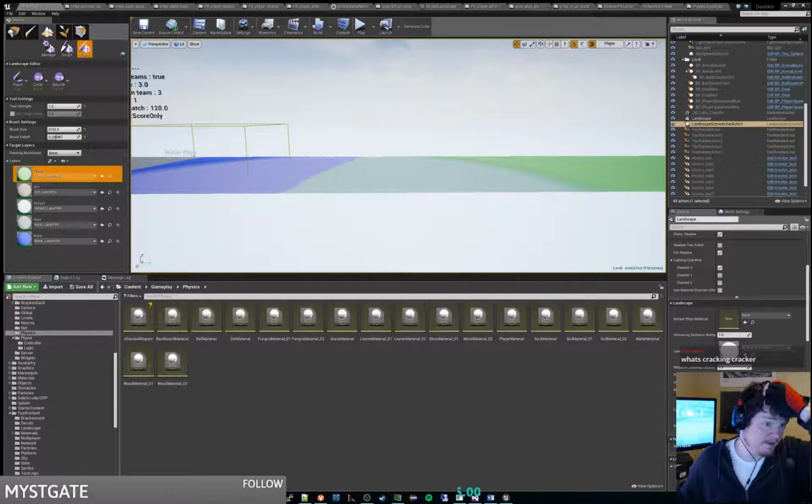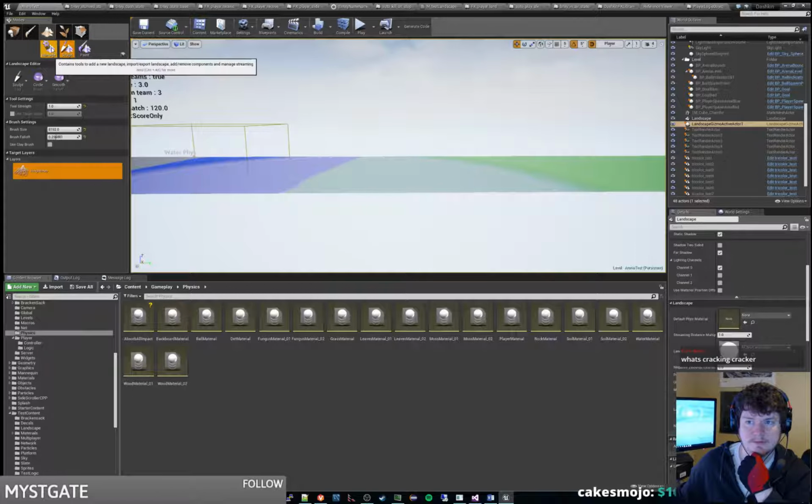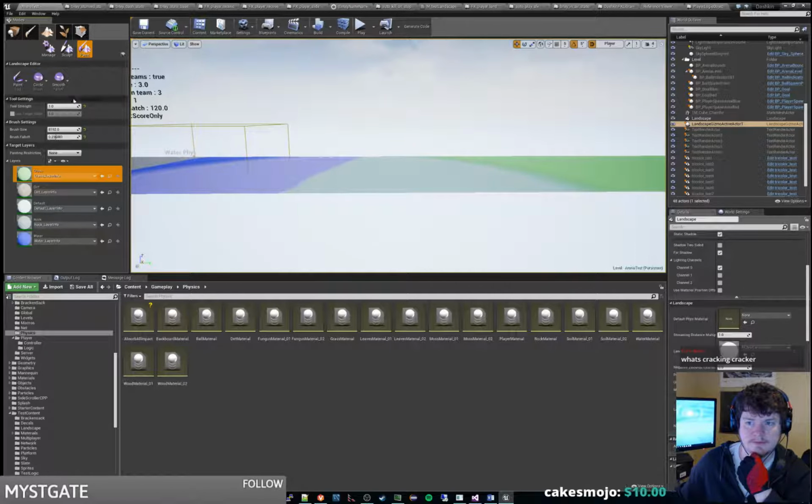So we added it to our landscape material. Went to paint. But I don't see anything here.